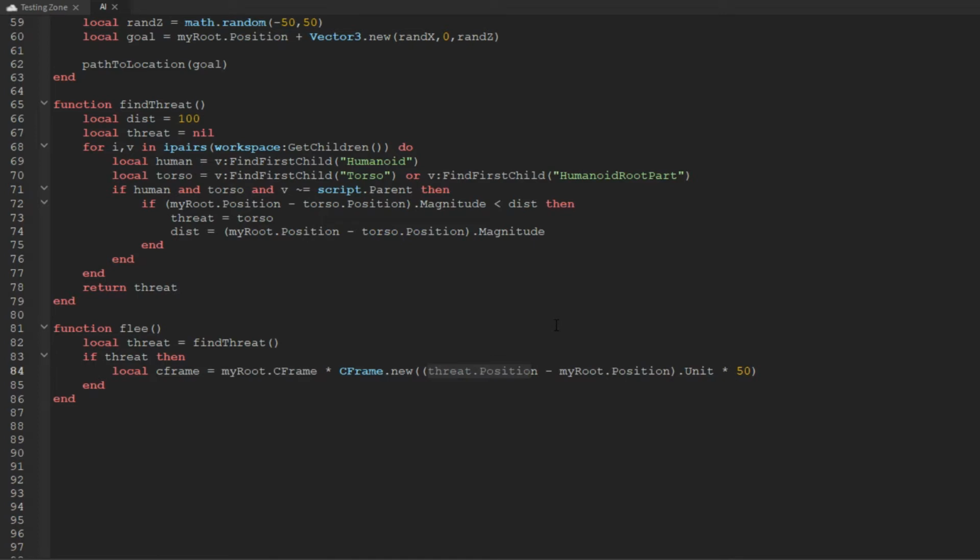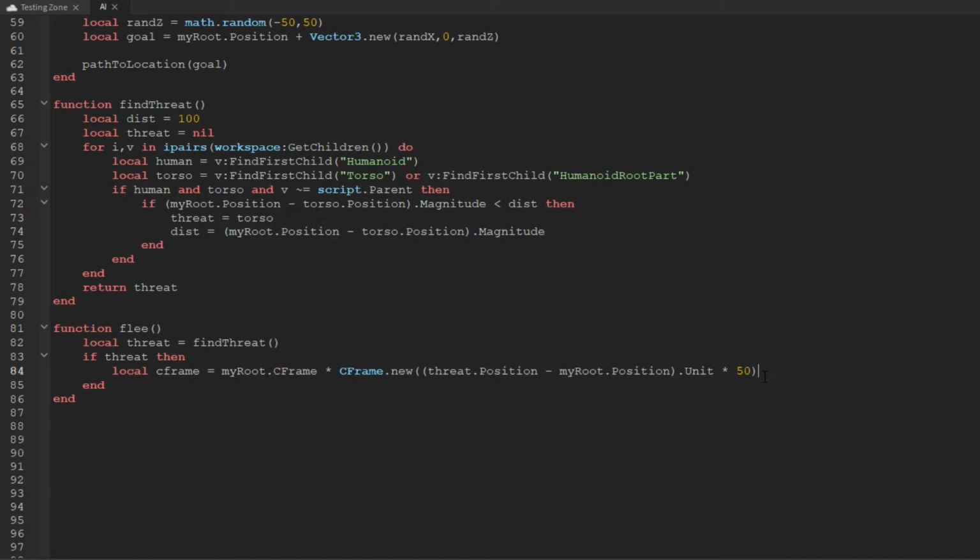How do I explain this? This is going to essentially find a point. It takes my root CFrame and then finds the direction of where the target is from us, and then it shoots 50 studs away from that.